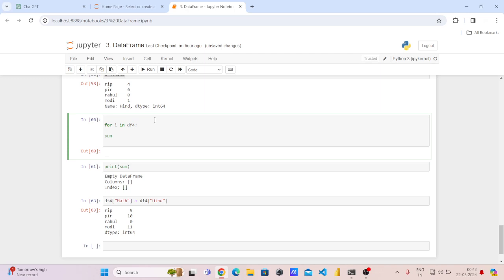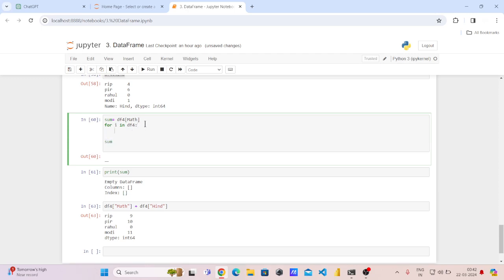I'm not doing this. I'm doing it like this: df4 of math, df4.math, then home, and I want to store it in sum, for i in df4. First i will be math actually.